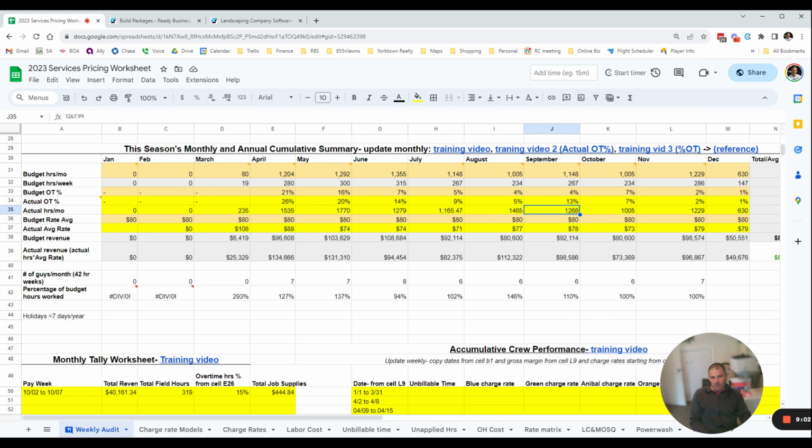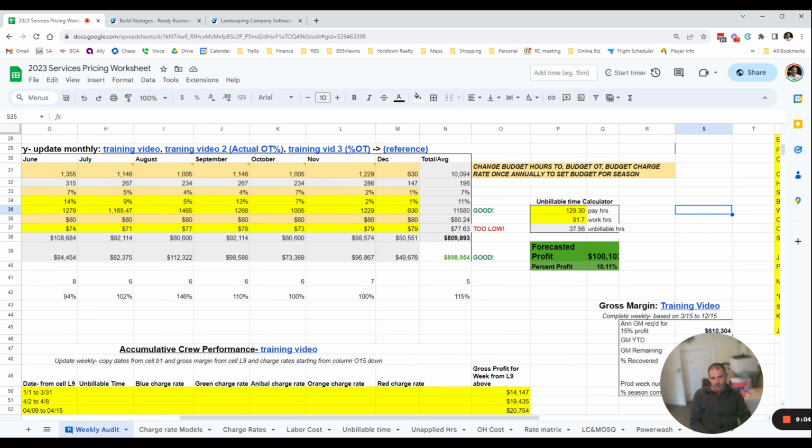So you do that each month, and as you change this, it will actually tell you your profit. As we go month to month, you'll have a planned profit at the beginning of the year, and then month to month, it's going to tell you where you're actually landing. It's called a rolling budget, and you'll be able to see where you land. And as you go through the year, the charge rate is also going to change, trying to force you to make that 15% profit. So it's very dynamic. We go through it week to week.